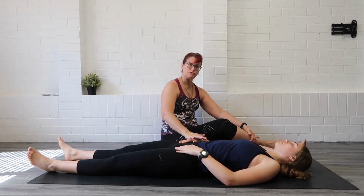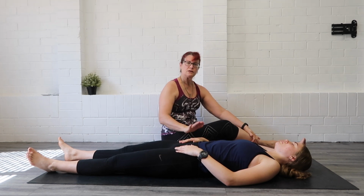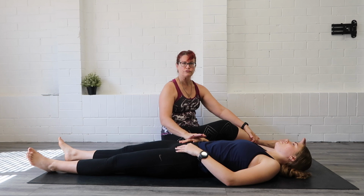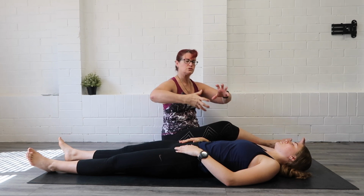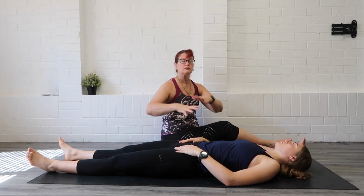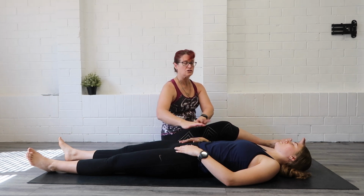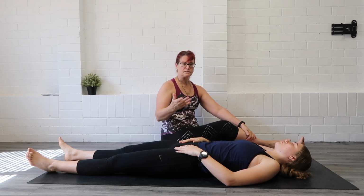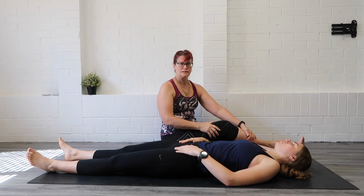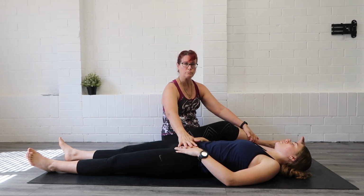So you can repeat as often as you need to. If you've found that this has helped your hips, do it twice a day for 2 weeks. That helps reset the hips because your muscles have memory. And so when your hips have been too far forward or twisted for too long, they'll just want to go back there again. So if you do this in the morning and the evening, you can do it on your bed, on the floor, or while you watch TV. As you can see, it takes 30 seconds. It's not much time out of your life, morning and afternoon for 2 weeks, and that will be reset.